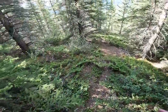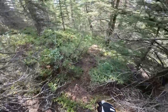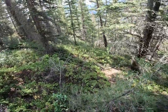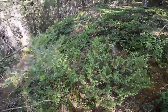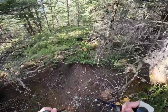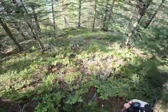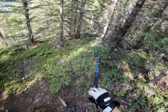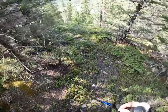Yeah, that's how I came. But it's super steep over there. See, nothing here. Unbelievable. We are 1 hour west of Calgary and I got lost in the woods. Yeah, I think I came through here. Because I was looking, shall I go this way? Shall I go this way? And I started climbing because I thought there was a trail.